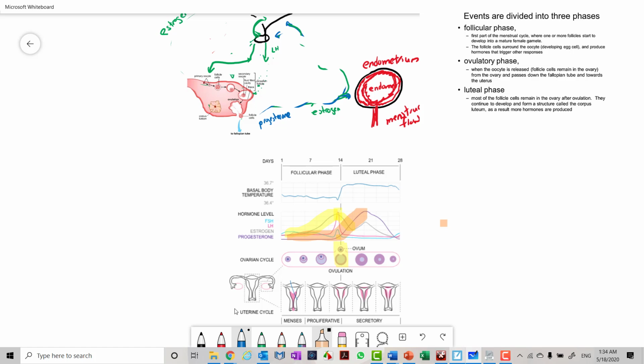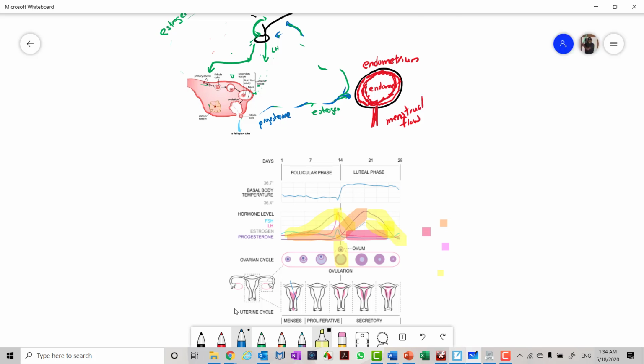And the corpus luteum is releasing progesterone, which is mixing with the estrogen, and the two in combination are inhibiting these hormones here. So these other hormones here are being inhibited due to that combination. So that's why they're so low. They're at their lowest. But as the corpus luteum finally disintegrates, then you'll see that the estrogen and the progesterone, they both decrease, and they finally decrease so much that the whole thing shuts down, the whole process stops. The follicle stimulating hormone, the luteinizing hormone can then restart their process.